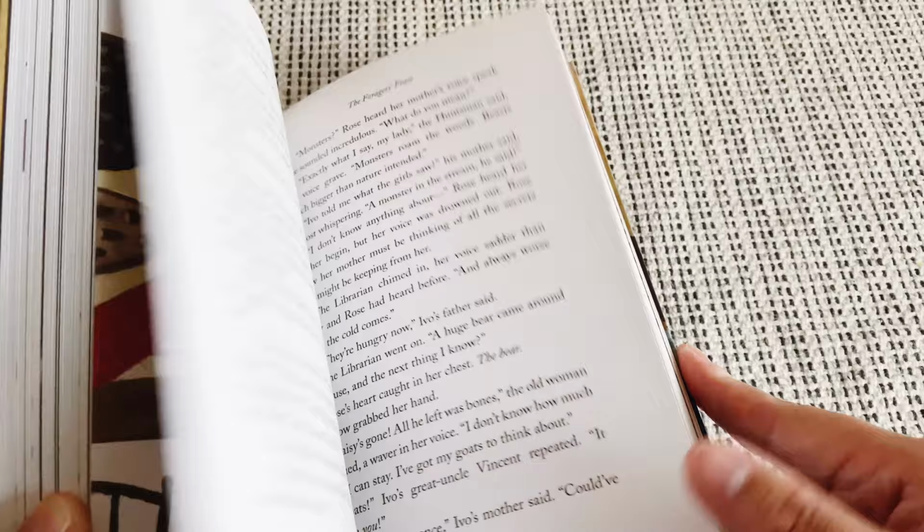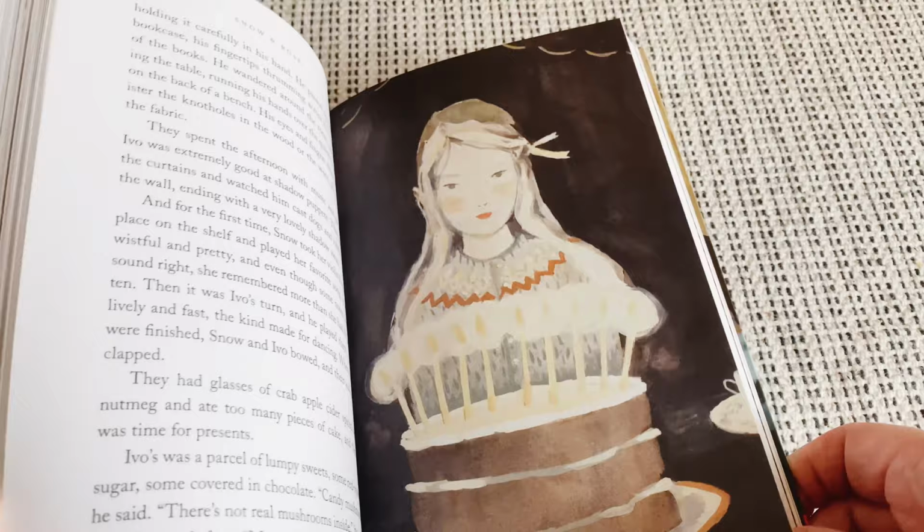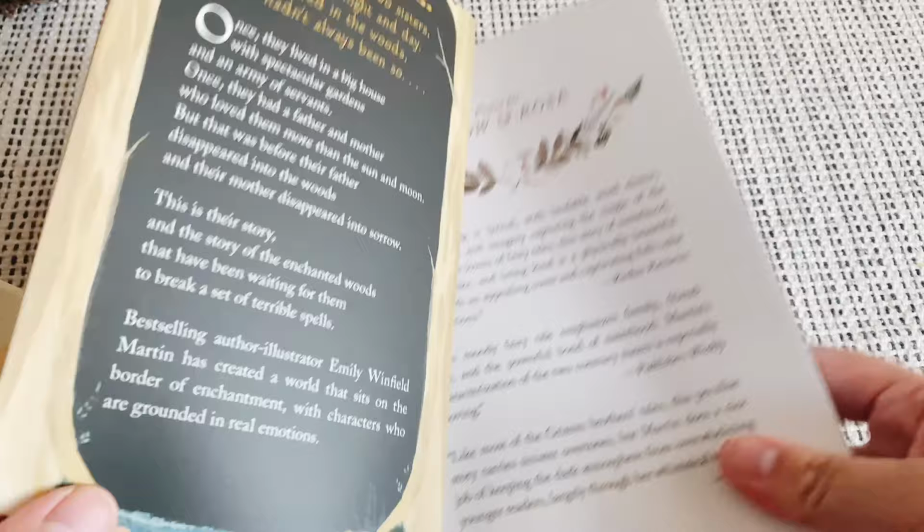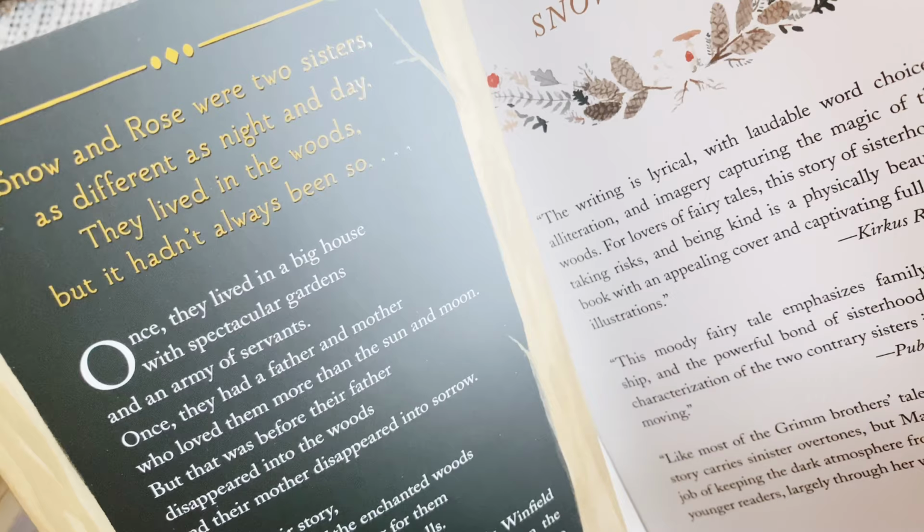Gorgeous illustrations. I have a really soft spot for books that have really good illustrations inside. So this is the other book that I got. And in here, it says, "Snow and Rose were two sisters as different as night and day. They lived in the woods, but it hadn't always been so."